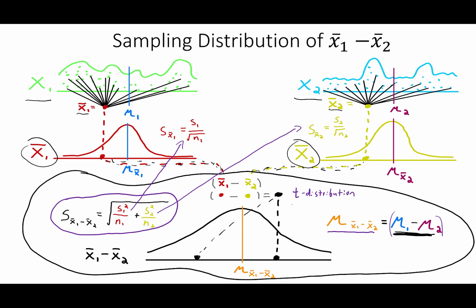But if we remember, our t-distribution isn't a single distribution, it's an infinite amount of distributions. It depends on the concept of degrees of freedom. Previously, our degrees of freedom was n minus 1. But wait a second. Now we have 2 samples of data. So we can't use n minus 1 right here because we have 2 samples of data. Let's go figure out then how many degrees of freedom we should use to find the probabilities and percentages associated with the t-distribution we'll be interested in.